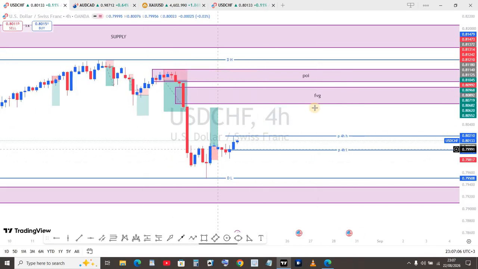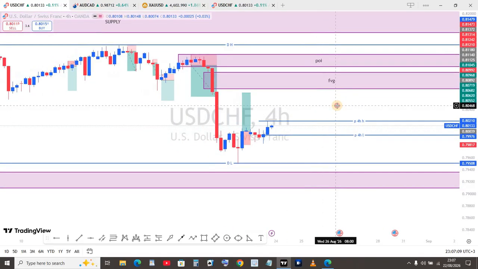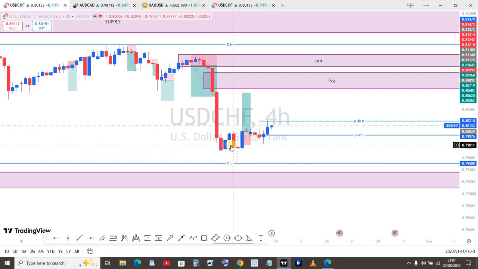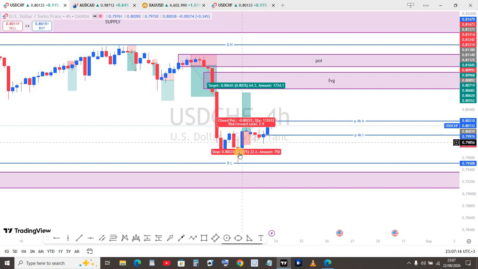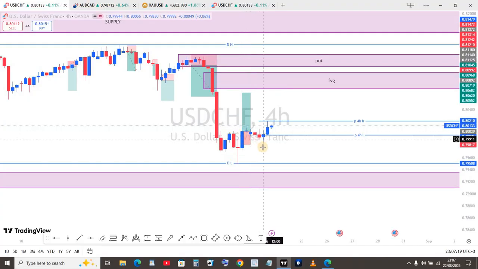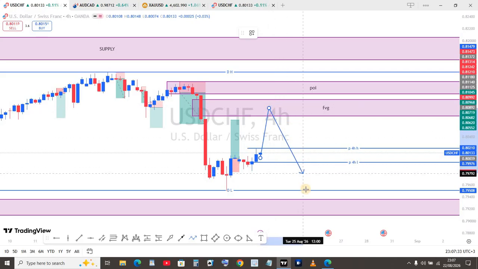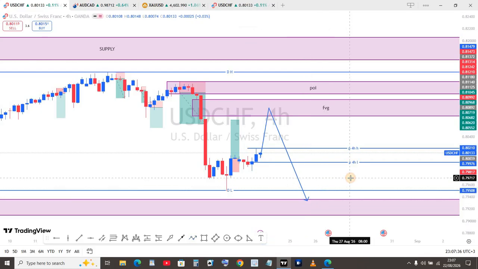At this moment, you can see very clearly, we have a morning star here. This candlestick is in between the bearish candlestick and the bullish candlesticks. After doing this, the market came and gave a retest. After giving a retest, it continued going back. So I'm anticipating to take a buying position to this level. When the market reaches this level, it will come back down to this level again, or further to this order block. That is my anticipation.